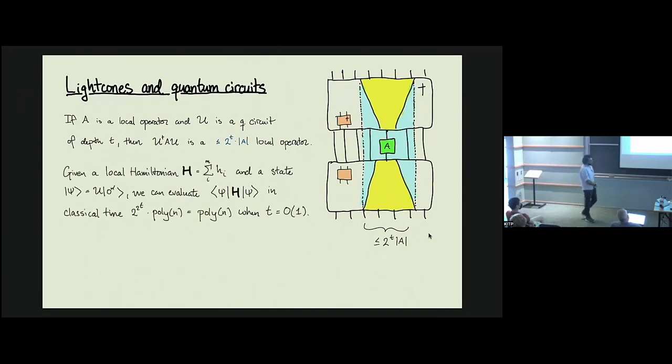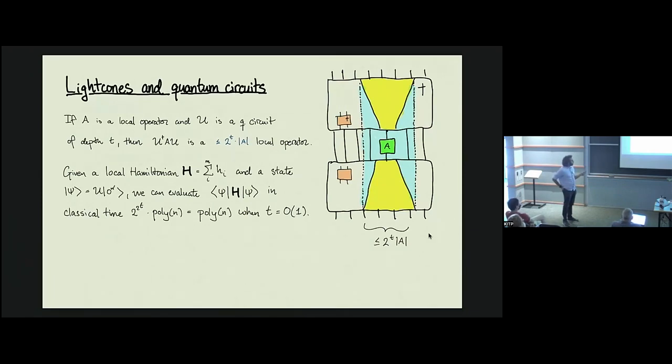And here's the first thing that we need to say, which is why were constant depth quantum circuits a classical proof? And here's why. If you're given a local Hamiltonian and a state psi that was the output of a low depth circuit, my claim is that you can evaluate the energy exactly in time 2 to the 2 to the t. Okay? And here's how.